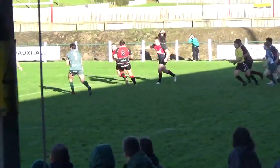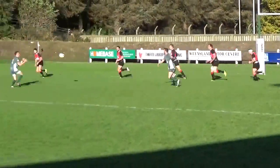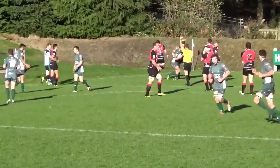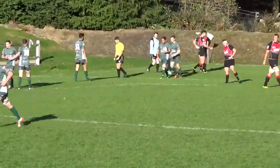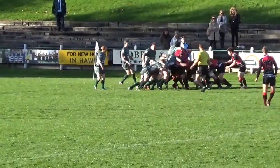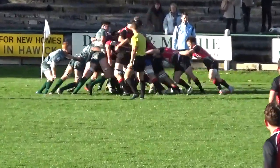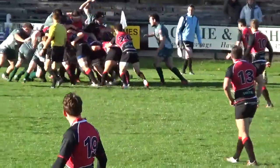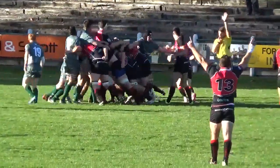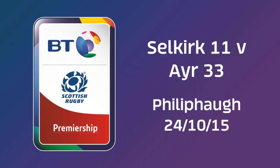Into the second half, and Hoyk had hit the front through accurate goal kicking before our friendly neighbourhood pillar made a wee appearance. Not that it negated the slick passing from the Hoyk backs to set up a try for Ali Weir. Hawks had one final surge, and Finlay Gillis, their converted hooker now operating in the back row, rounded off this driving maul. And there we go, try time for the former Dunbar Grammar pupil. But a misconversion meant that Hoyk were victorious.